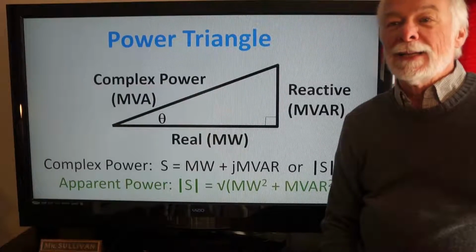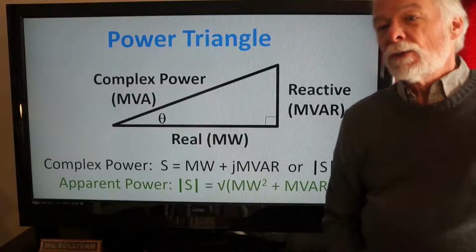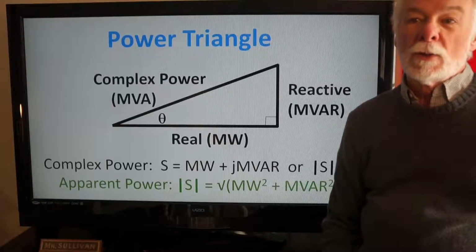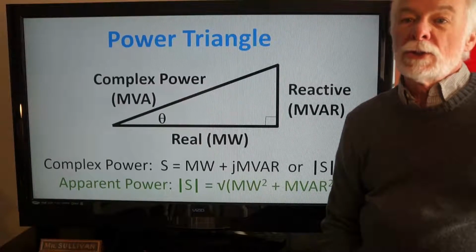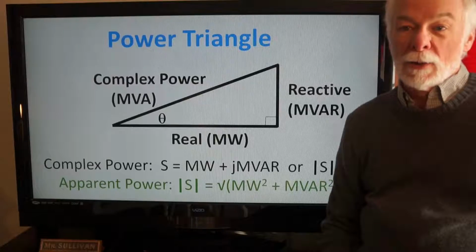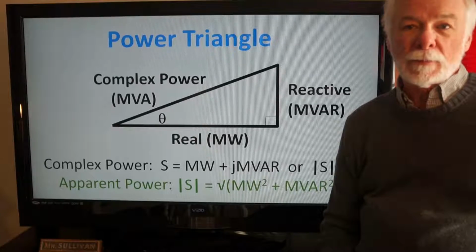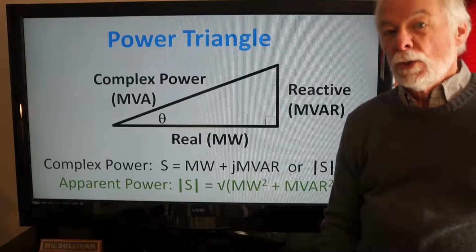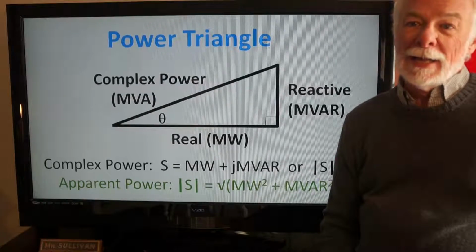Familiar to anyone working in electric operations, the power triangle is a right triangle that visually depicts the relationship between the complex power, the real power, and the reactive power in an electric circuit. The term apparent power refers to the magnitude of the complex power, which is simply the length of the power triangle's hypotenuse. It is usually computed from a set of MW and MVAR readings using the Pythagorean theorem, but as you'll soon see, we won't be needing that anymore.